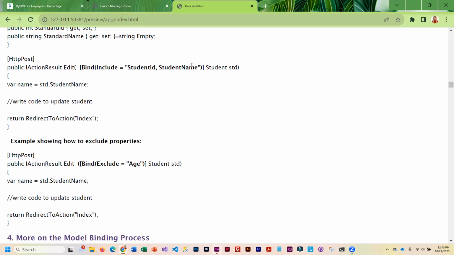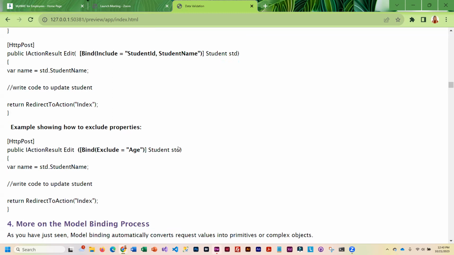Now, I have had students get messed up using include because they didn't include all of the properties that they were using. So I would be kind of wary of using include or exclude. I would only use them if you have a specific reason for using them. I wouldn't just throw them in and use them because you can. So I would do it if there was a reason to do it.